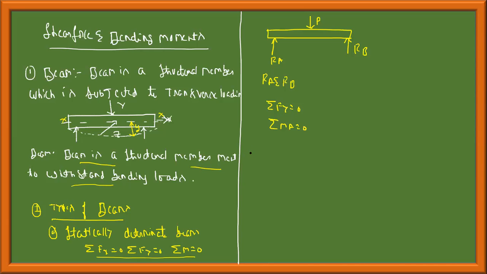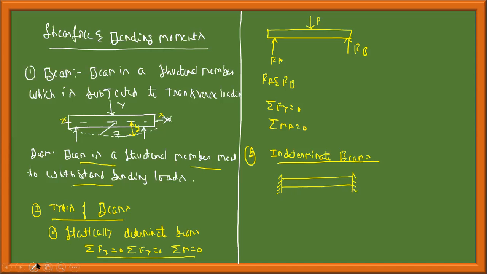The next type would be statically indeterminate beams. All the problems we are dealing with are static problems. It is not dynamic. The force is not varying with respect to time. These are called static problems. Indeterminate beams: if the reaction forces cannot be found by using the equilibrium equations, that is, the number of unknowns is more than the number of equilibrium equations, these types of beams are called indeterminate beams.